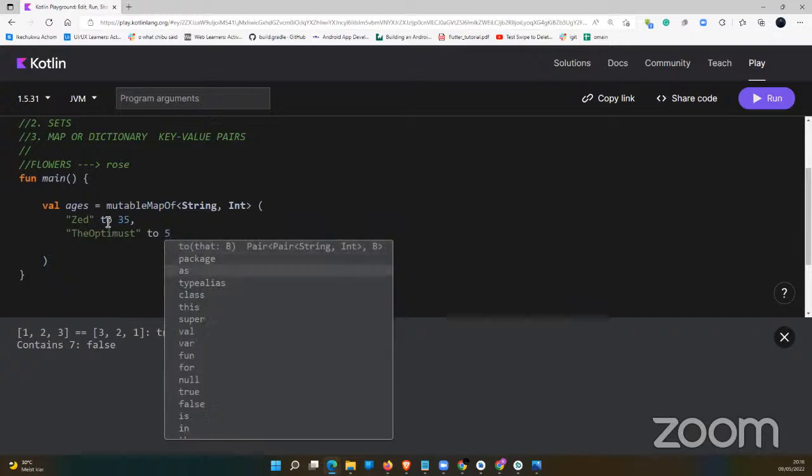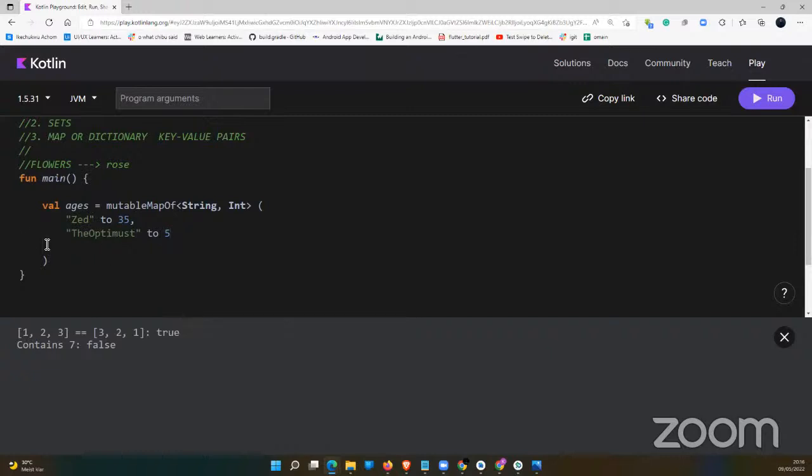So let's now print something. Let me print ages. Below here, the print line, and then ages. So let's see what we have. You can see it gives us our map. Z is 35 years old. Optimus is 5 years old.